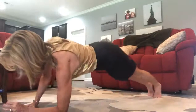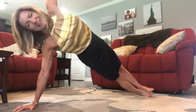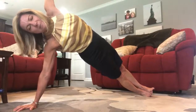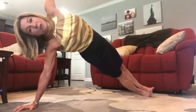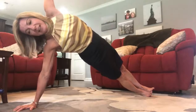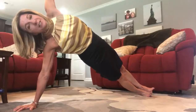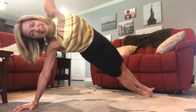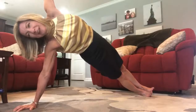3 minutes, I'm switching to side plank. Stacking your feet if you can, or you can bring your top foot in front of you. Press that bottom hand into the floor. Lift your hips up toward the ceiling. Reach your upper arm to the sky. And again, you can bring your top foot in front of you if that helps with your balance, because this is an arm balance when you're doing a side plank. But really lift, working those obliques, toning your waistline.